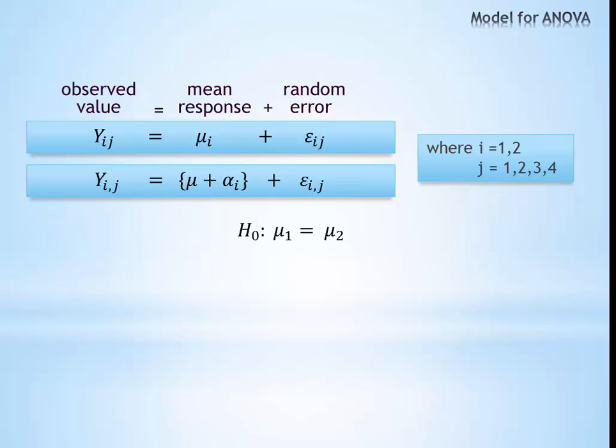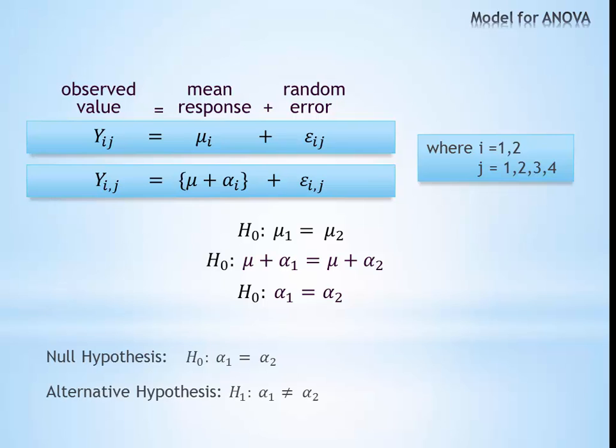In the two-sample t-test, we use mu1 equal mu2, but here we can show that mu1 is really just mu plus alpha 1, and mu2 is really just mu plus alpha 2. So testing mu1 is equal to mu2 is equivalent to testing if alpha 1 is equal to alpha 2. They're mathematically equivalent. When we write a null and alternative hypothesis in ANOVA, we usually focus on the effect sizes. Are the effects essentially zero, everything equivalent to the grand mean? Or we can also write that equivalently as, is the effect of group 1 equal to the effect of group 2?